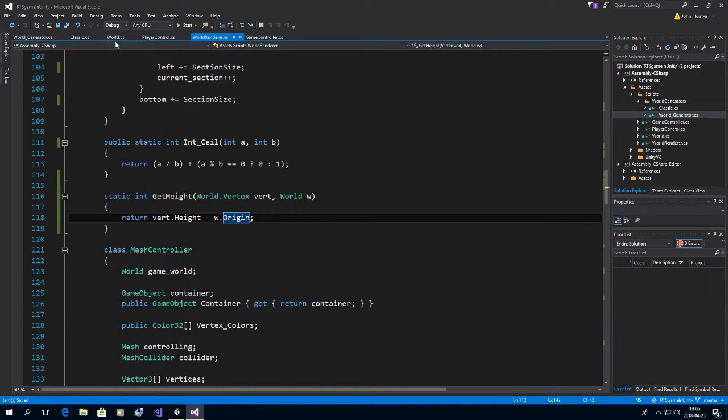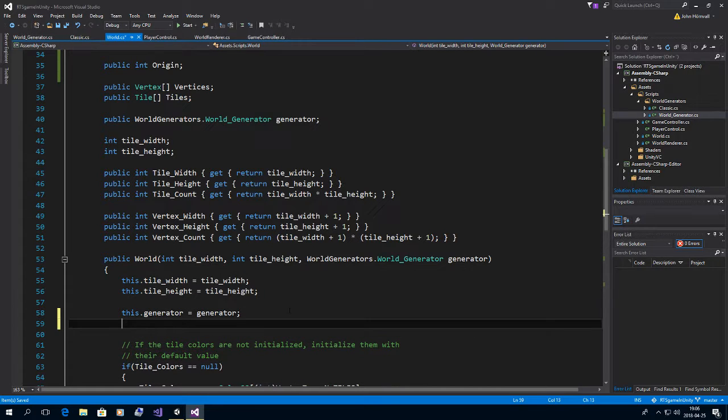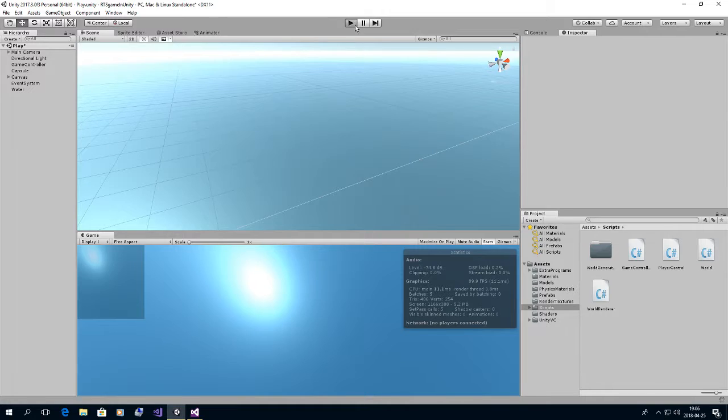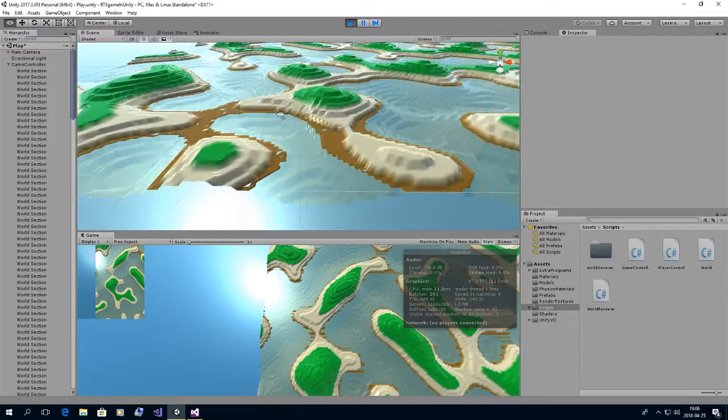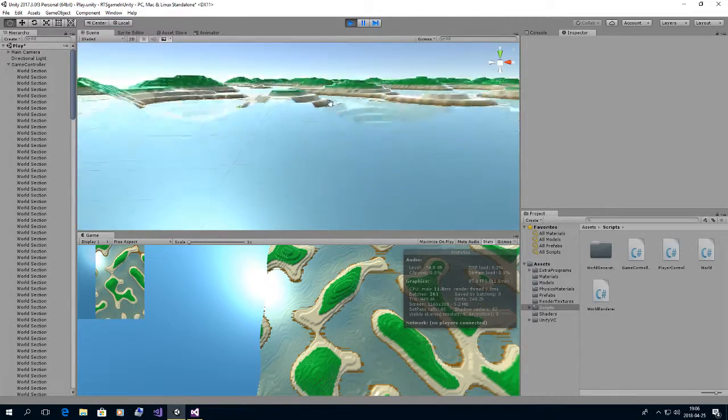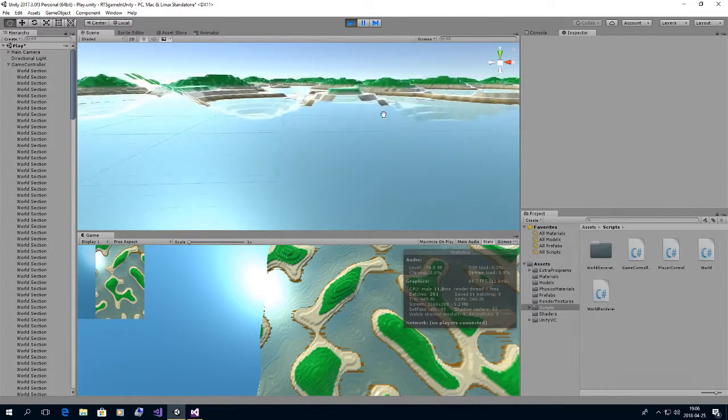So let's go in the world and say that this dot origin equals generator dot get origin. Okay, let's see how that works. Yes, it looks like that's correct.